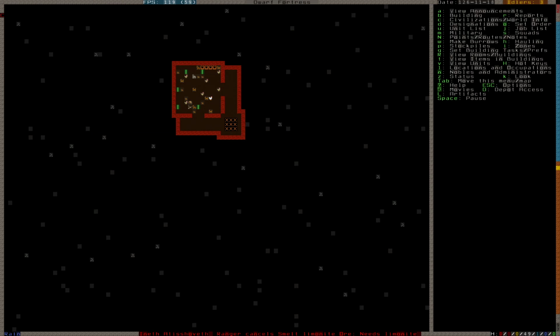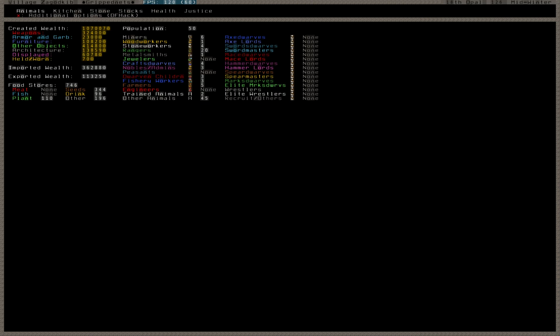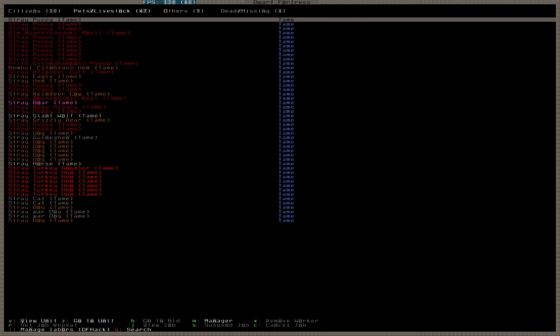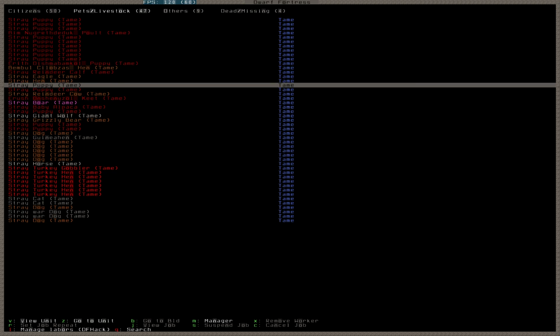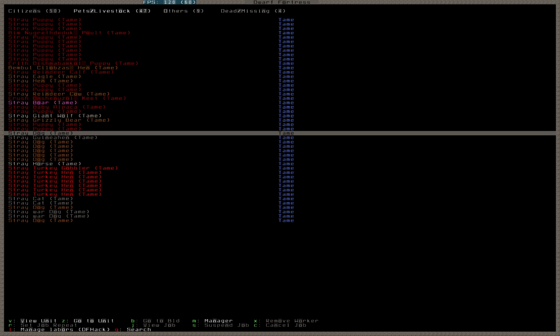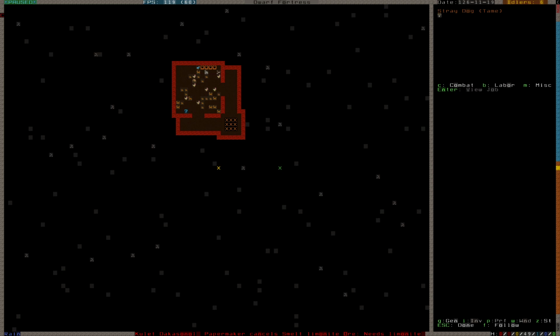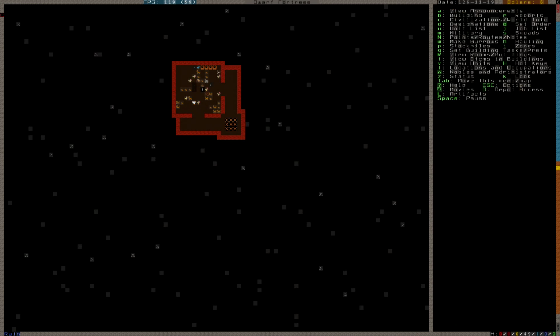Alright. So we have plenty of dogs now, and no meat, so you can guess what that means. If we go up to our units and look at our dogs, we can start butchering them. So, is it in here? No, it's somewhere else. Where's the butcher menu? View units? No. Looking through the hotkeys here.